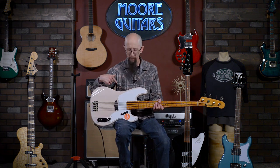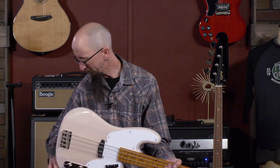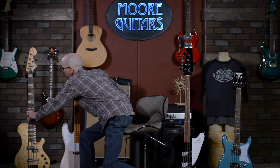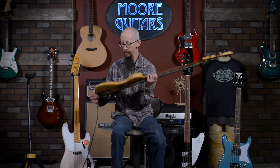Would I make this guitar my main guitar? Possibly, if that's the exact sound I'm going for. But this is probably like bass number two or three that you bring into the studio and plug up, and the engineer goes, oh, that's it. That's the sound. So now we have to talk about active five strings.